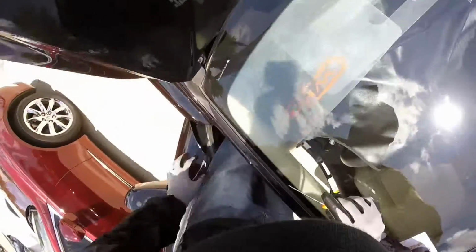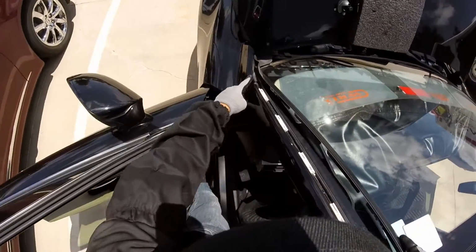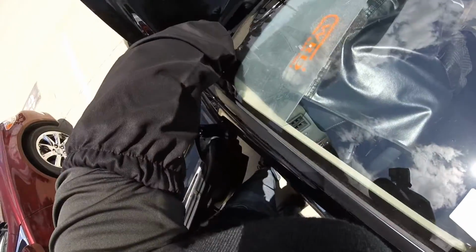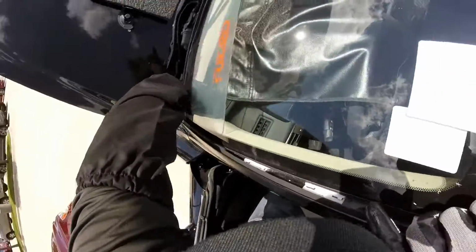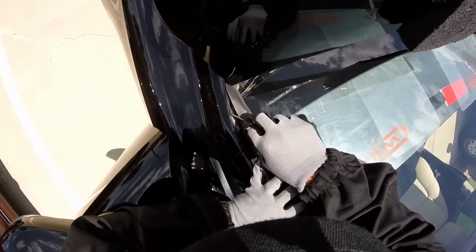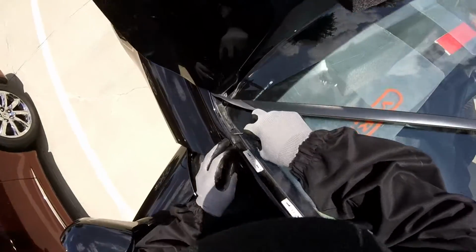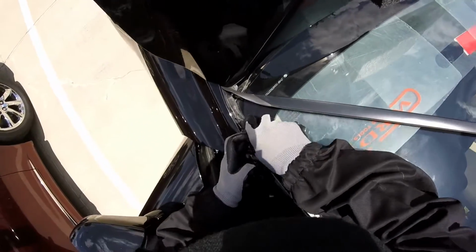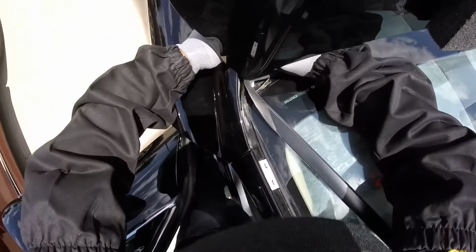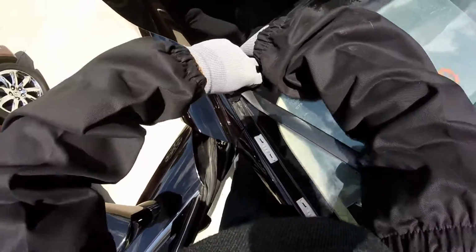Now this one, careful on this part, sliding down a little bit. You see it? That's what I told the guys. I need the moldings, but they don't want to give me moldings. You see? That's why. Because this part stuck right here, and now this molding is damaged. So that's my proof I didn't make the damage. So they have to replace the moldings. Okay, this is stuck right here. Just careful here.